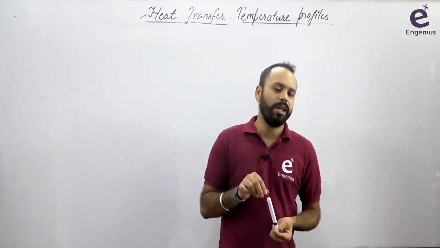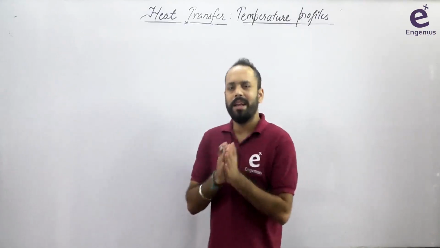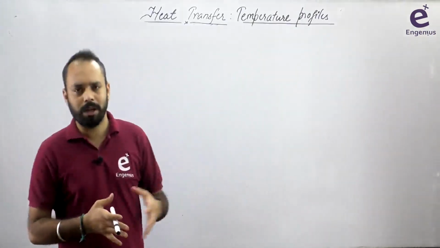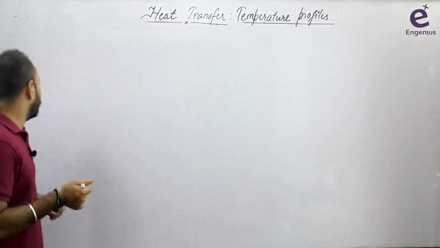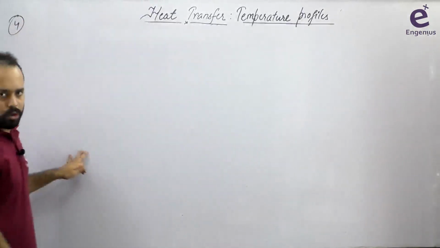तो उस derivation को नहीं करेंगे because derivation के form में थोड़ा सा और complex हो जाएगा, है ना? But I will take a numerical problem based on that, so that we will discuss when I'm going to take the numerical problems all at once. So the fourth derivation, the fourth case, is now the cylindrical coordinates.